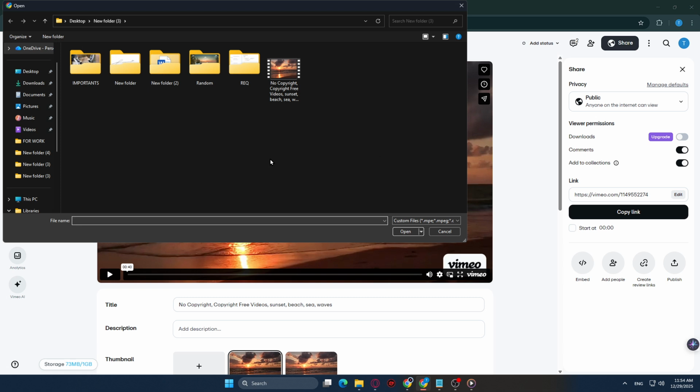A file browser window will pop up. Navigate to the new version of your video on your computer. Choose the final exported file you intend to publish. For a smoother upload and best playback quality, use a compatible format like MP4 with H.264 or H.265, and try to keep the resolution and aspect ratio consistent with the original, especially if your video is embedded on other sites. This helps avoid unexpected layout changes in players or pages.